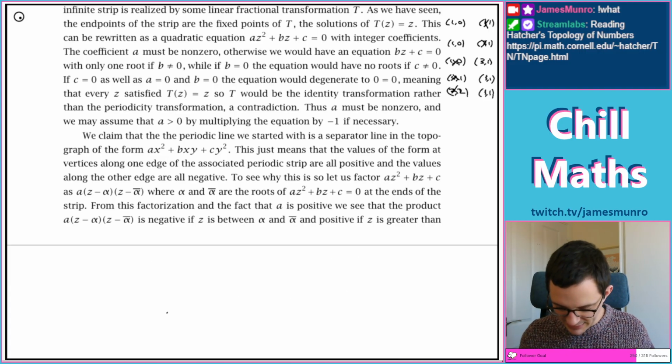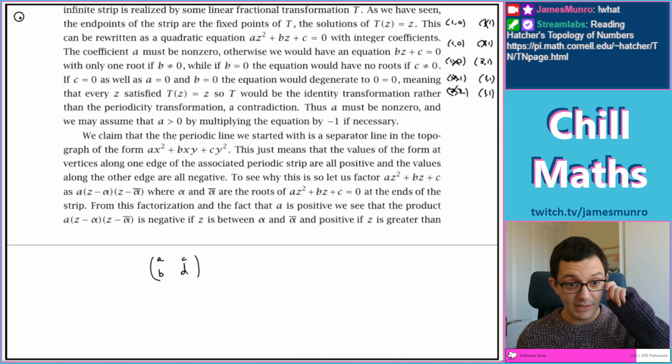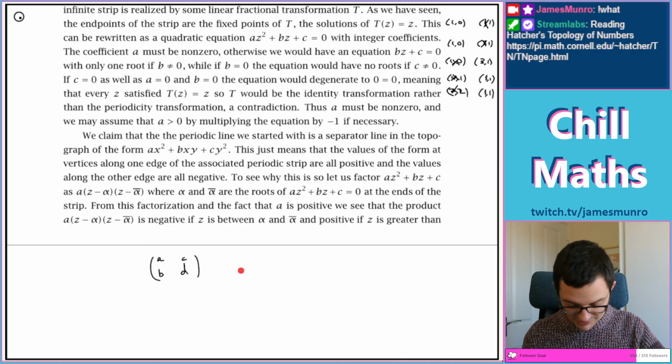So something like, I want to add them. So I have A, B, and C, D. I've seen some matrices in this book already, but let's see if I can recreate it. I know I want to add them up, but I don't know if I want to replace the thing on the right or the thing on the left. Let's do the first one. If I multiply by 1, 1, that will add them and put it in the right-hand slot. So I'll get A plus C and B plus D over here, adding the column vectors together. And on the left, I'd like to keep A, B, if we're replacing the thing over there. So keep A, B as this.